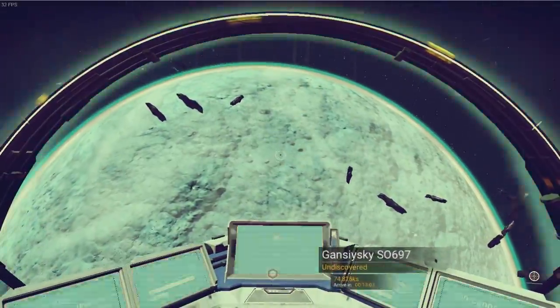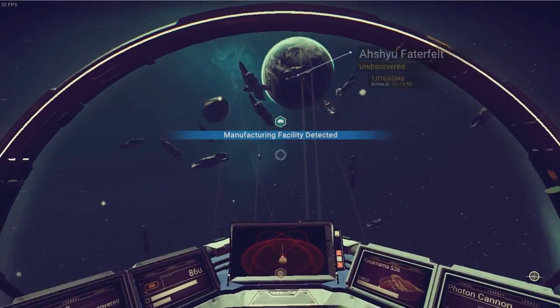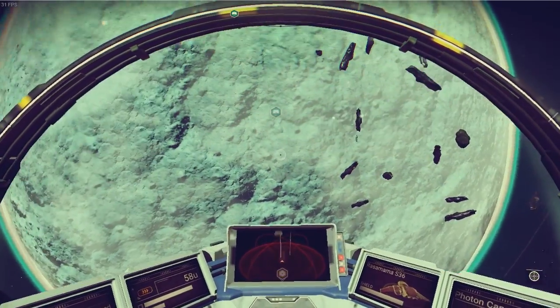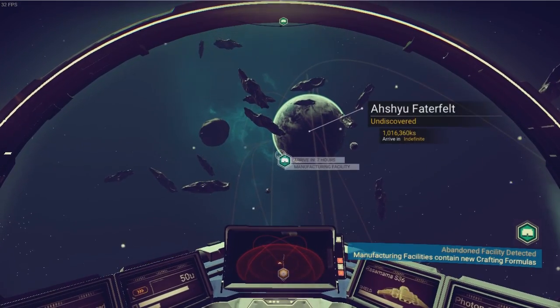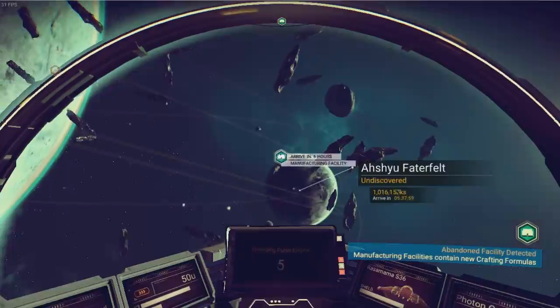Right, let's do a star system scan and see where it wants us to go. Because of course, there's going to be somewhere that we need to go. Okay, where on earth is this? It's up, and it is on this planet right here. So it's on Ashu Fatafelt. So let's head off here.